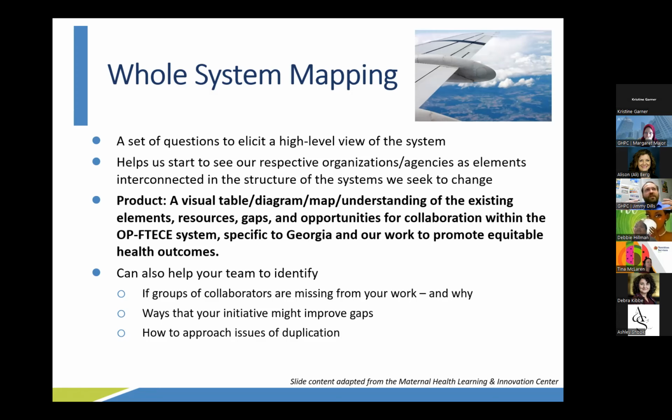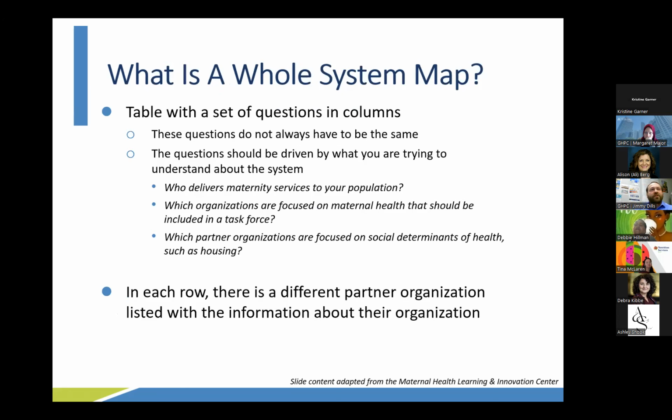And we're going to give you an opportunity to collectively make a map together, and then we're going to talk about it. And that's the chance where we want to hear from everybody else. So we stop talking and we start hearing from you, talking about your work. It also helps identify potential collaborators that are missing, other perspectives, et cetera. And so it's a table with a set of questions, and they don't always have to be the same. This is really making a table that describes what you want to describe in the system, and the questions are driven by what we want to hear.